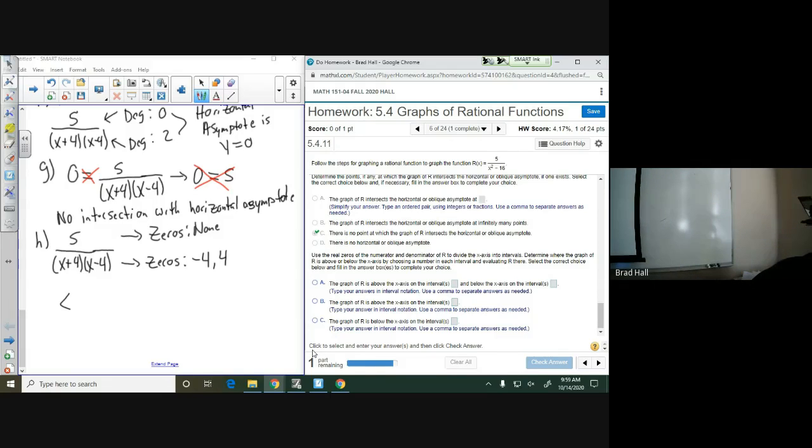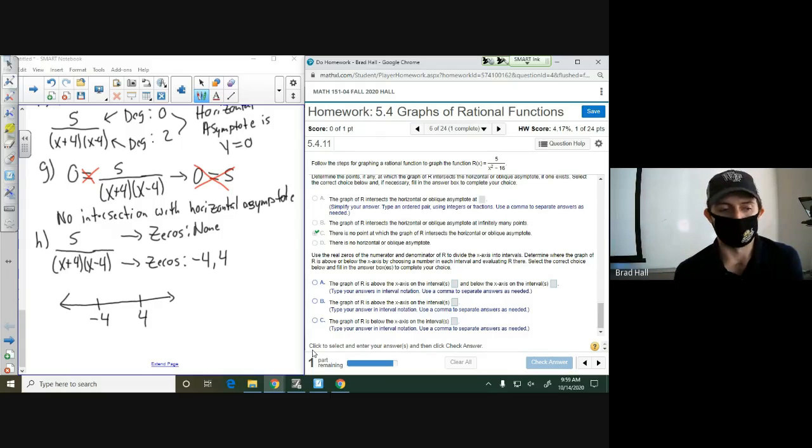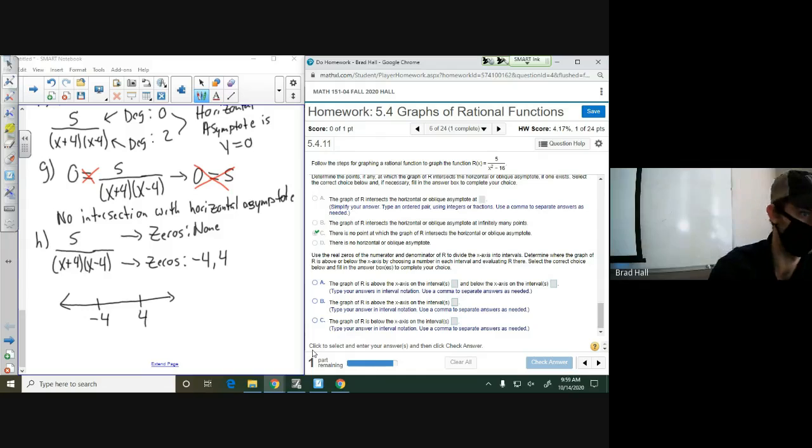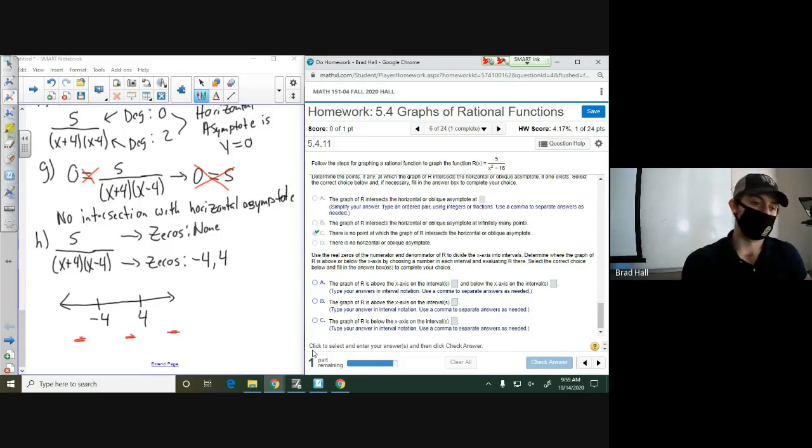So what it wants us to do is this kind of number line test where we plot the zeros that we found, and they want us to pick random points. We've taken the number line and split it up into 3 sections: this section over here, this section in the middle, and this section on the right. With all this being said, they want us to use these test points to determine which parts of the graph are above the x-axis and which parts are below.